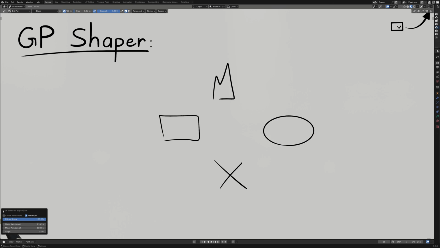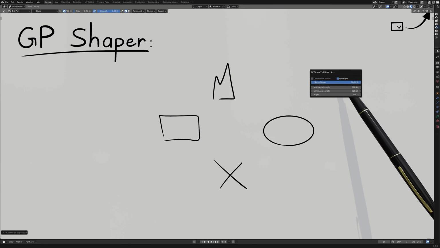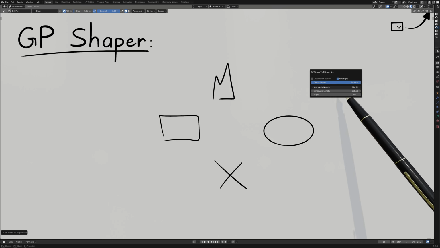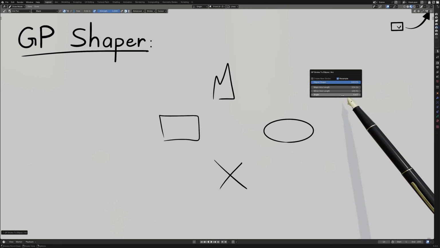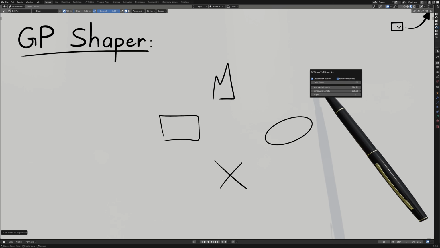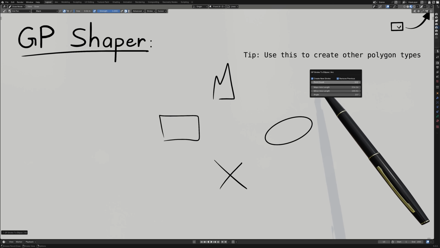In the redo panel that you can show up here, or by pressing the F9 key, you will see some options. I can go back to the old shape with the percentage and change the size, the axis, and even the angle of this shape. With the create new strokes, you actually have a fully new stroke where you decide how much point count you want.